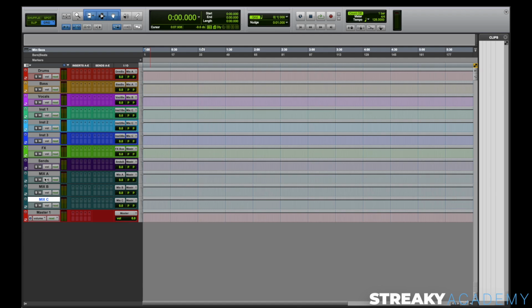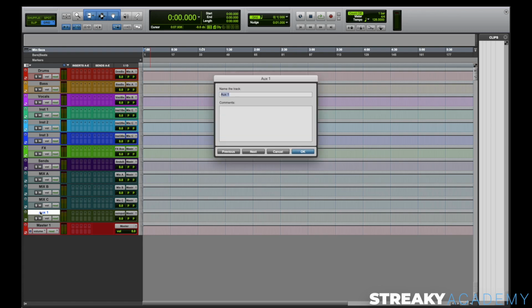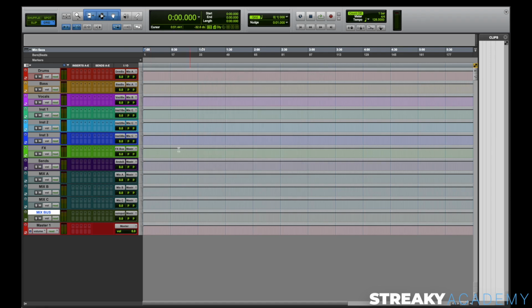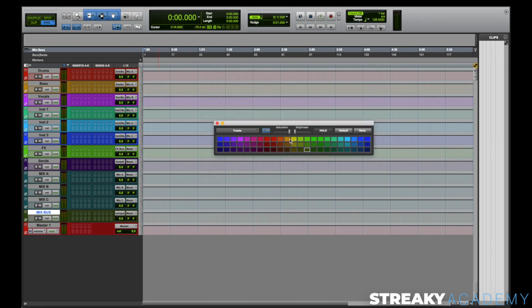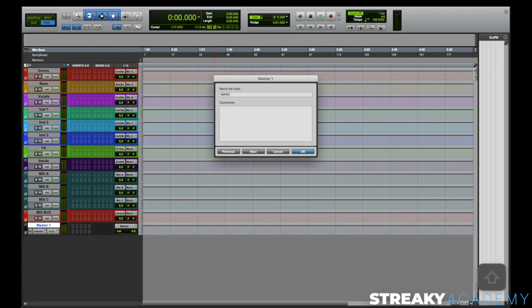So I'm going to set this up underneath my mix A, B and C. This is going to be kind of like our new mix bus fader or our new master fader. So again, standard key commands, Shift and Command N. We're going to set up one more stereo auxiliary fader. This one we're going to name mix bus. I'm going to give this a color. We're going to make this just as red as the main out. Now we've got this as our sort of main out, I'm going to make this a no color track, the master. And instead of calling it master, we're just going to call this main out.